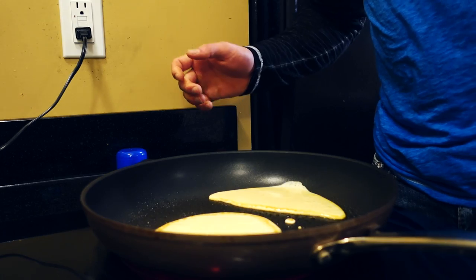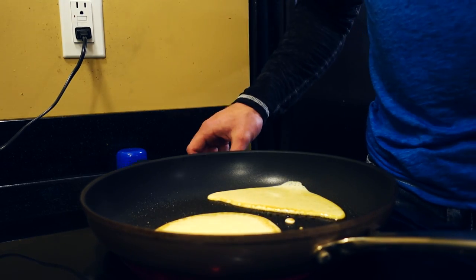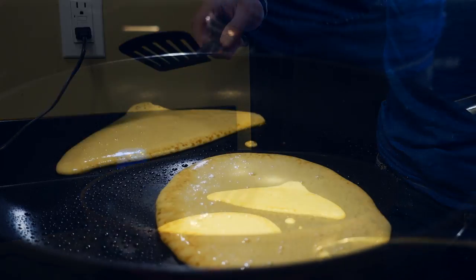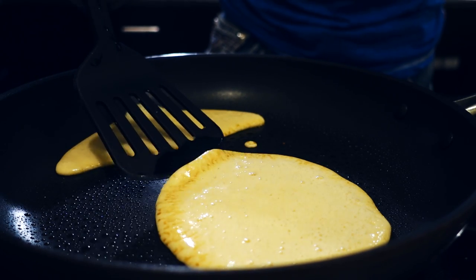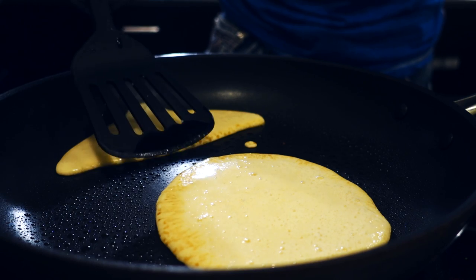Now apparently these don't take very long to cook, guys. This is my first time doing this, so I guess we're kinda playing this together. All right, so it's been a couple minutes. Let me see, how's that looking here? Still a little droopy. I heard these are pretty fragile, so you gotta be careful when you flip them.